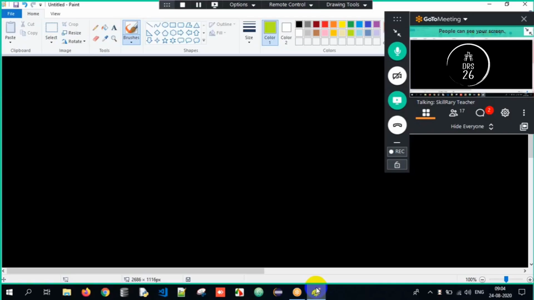What did we do in the previous couple of sessions? We just kick-started with object orientation, correct? We understood what is an object, what are classes, and how do we create an object and access those non-static properties. Everything was done in the previous session, correct? So now in today's session, what are we going to do, sir?